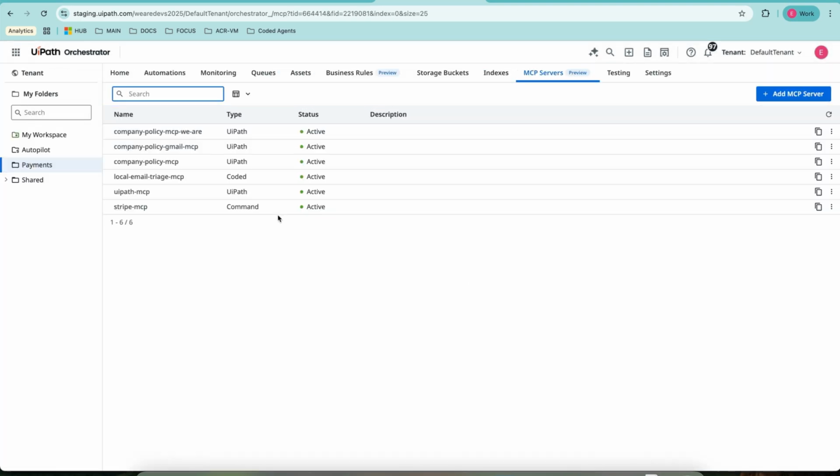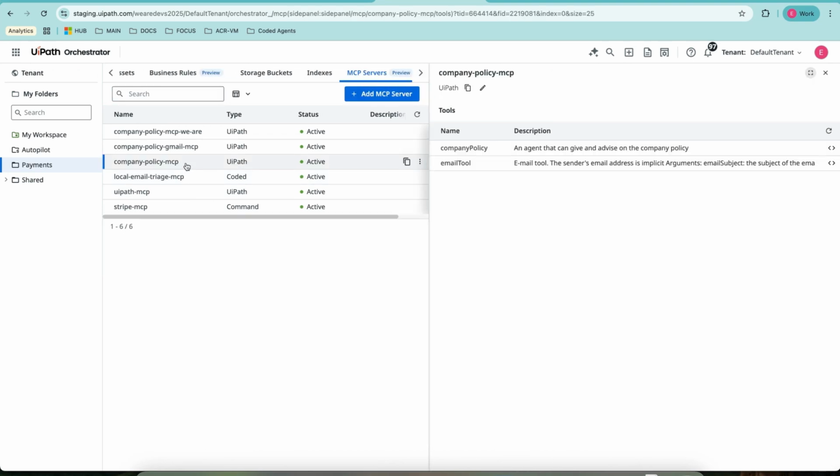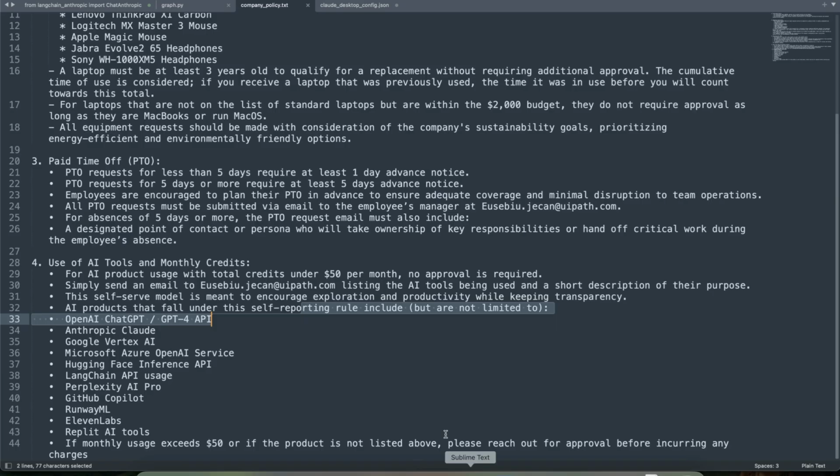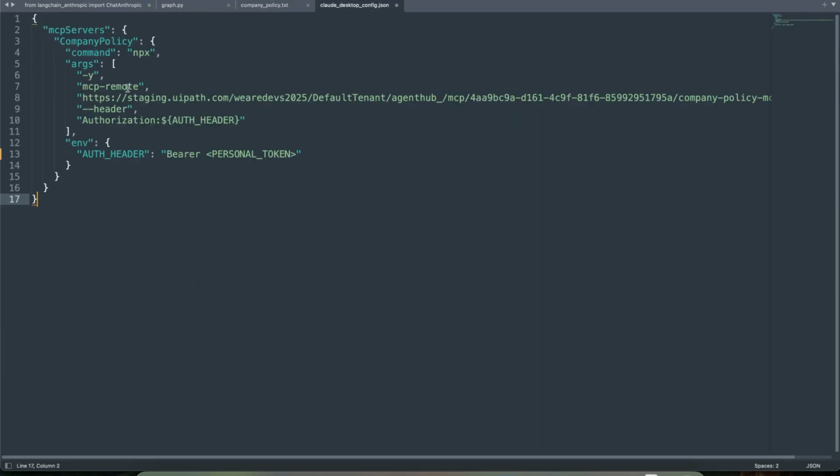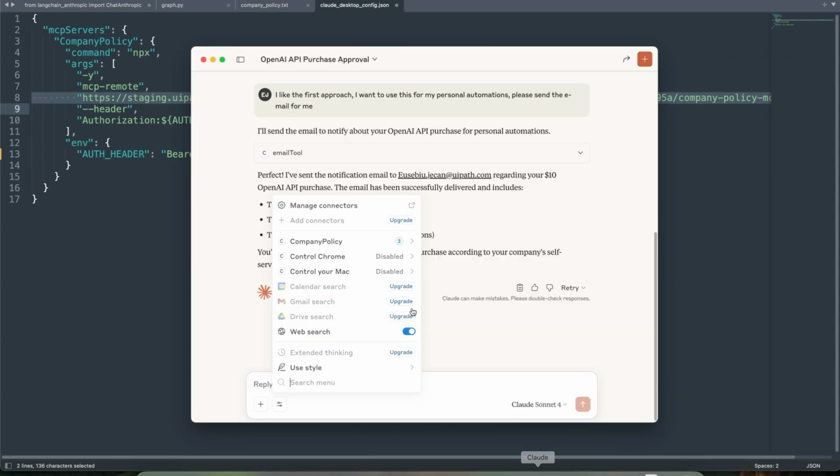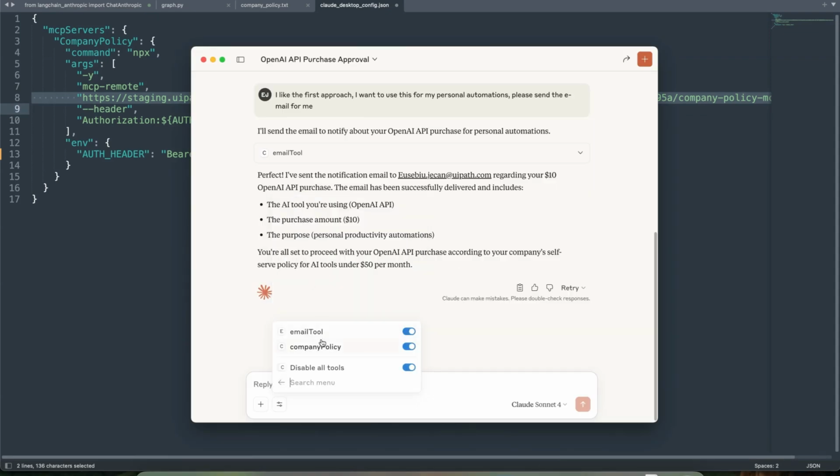Once I go back to the one that I already created, I will copy the URL and paste the URL to Claude Desktop so that it knows where to point to the UiPath MCP server. After that, I should be able to see the two tools, the two processes that I created, exposed from UiPath via an MCP server.